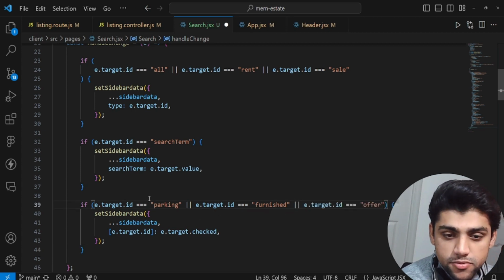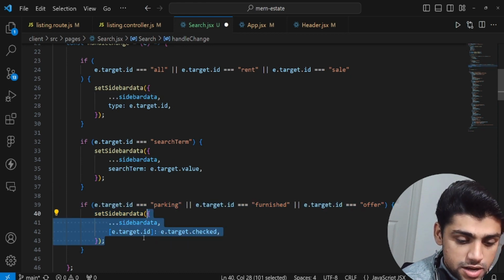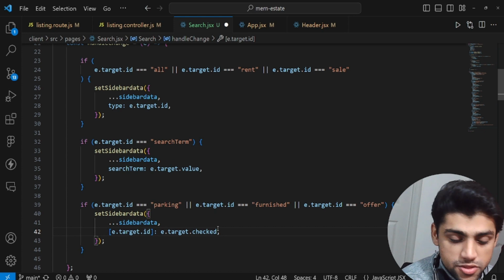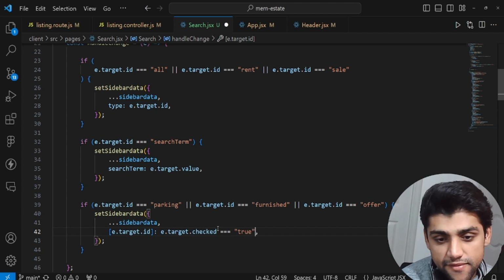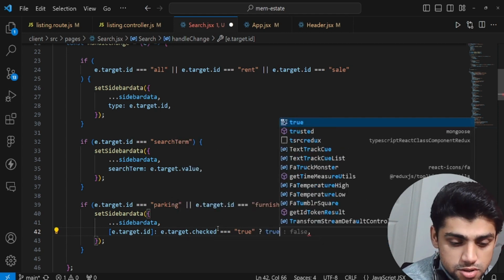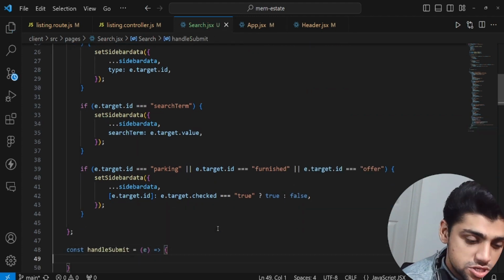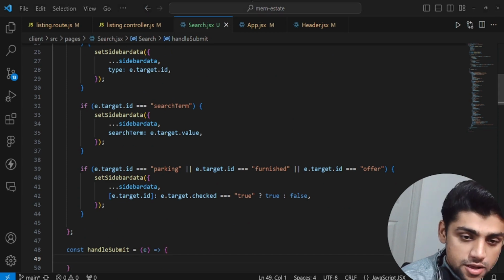So all these are Boolean states. They're just going to say if it's checked or not. And actually on the search query, it could also be given as true in a text format. If all that exists, you could just say return true, else you could just return false like that. And I think that's pretty much it for that.